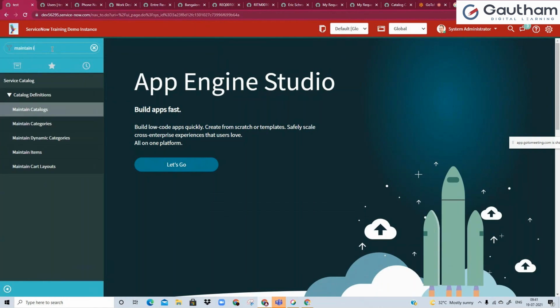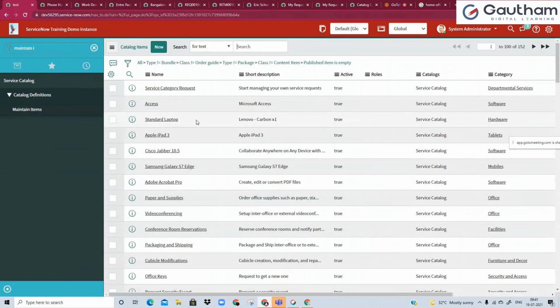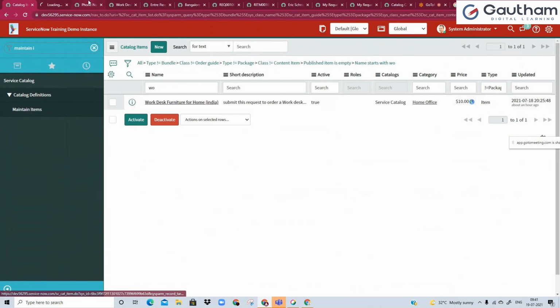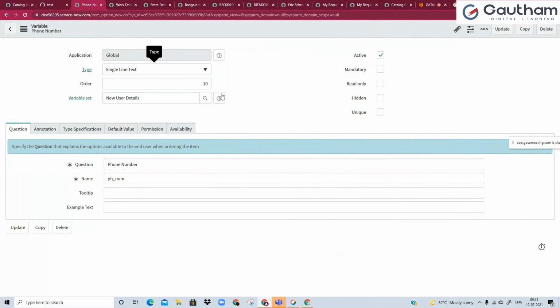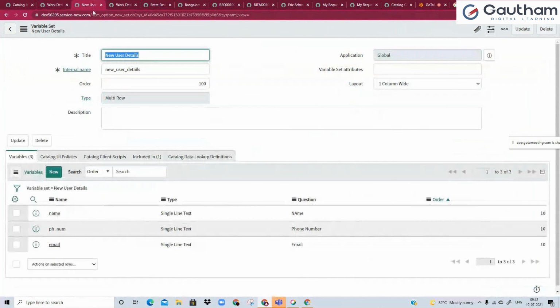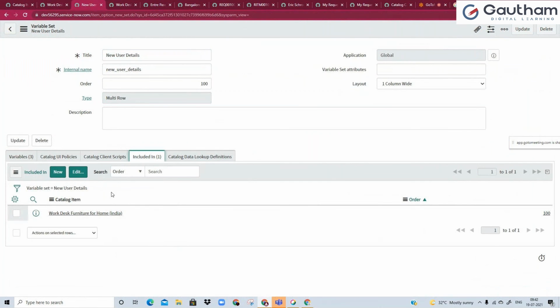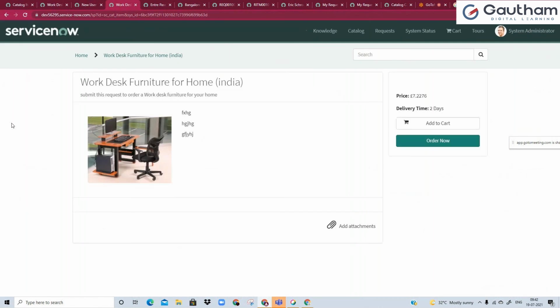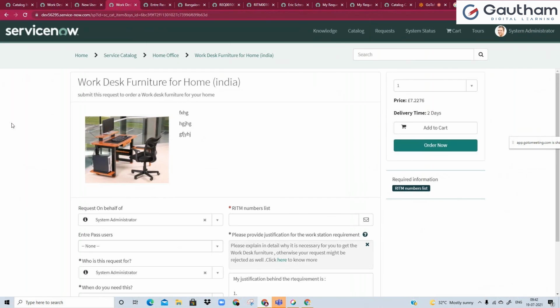Maintain items. What is our catalog? Work desk. So I will jump into this variable set, and here I can see that it was included in work desk furniture. Now let me refresh. You could see the difference between multi-line text and single line, multi-row variable type and single row variable type.